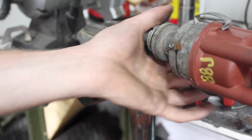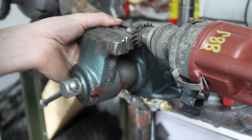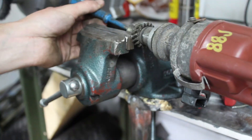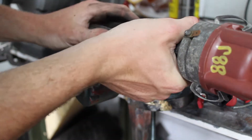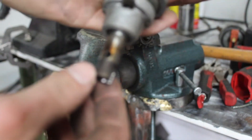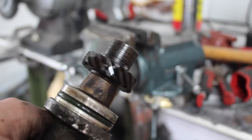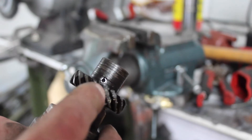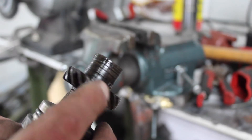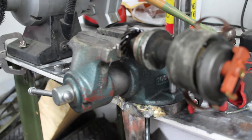After a lot of banging and wailing on this thing, the pin will finally drop out. Then you need to tap the whole distributor gear right off — and there it is, just like that. Now I have to do the same thing with the distributor from the ABA, but that pin comes in and out much easier. I'll just stick it in the vise and do the same thing. See how much easier that one came out.